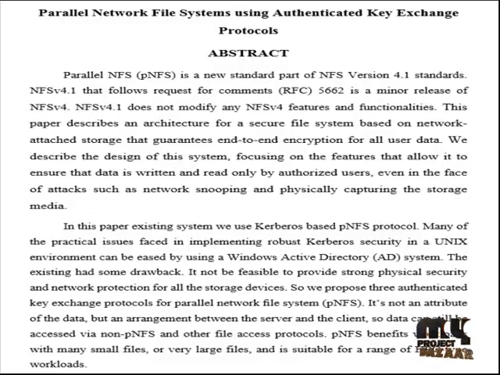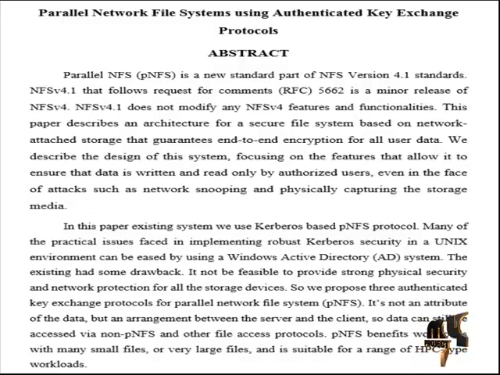In this paper, the existing system uses Kerberos-based parallel network file system protocols. Many of the practical issues faced in implementing robust Kerberos security in a Unix environment can be eased by using a Windows Active Directory system. The existing system had some drawbacks. It may not be feasible to provide strong physical security and network protection for all the storage devices.